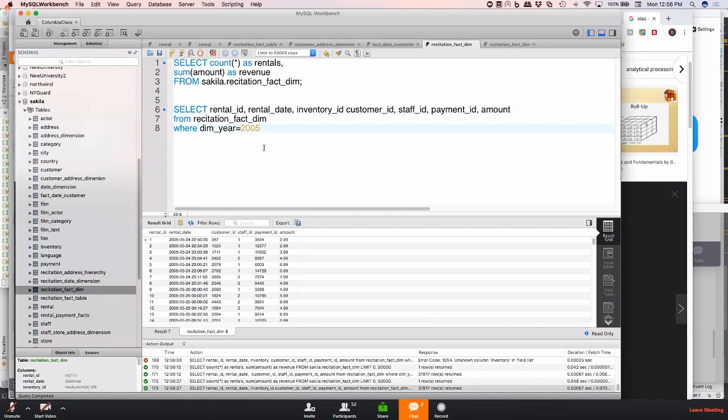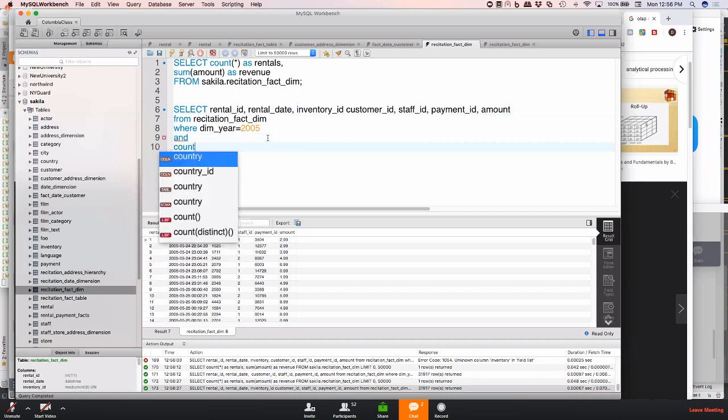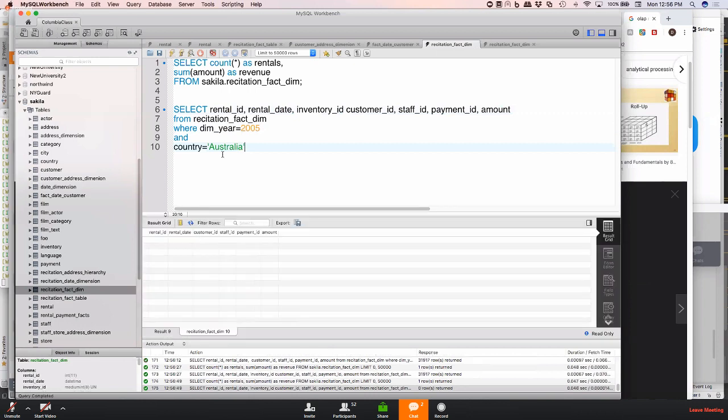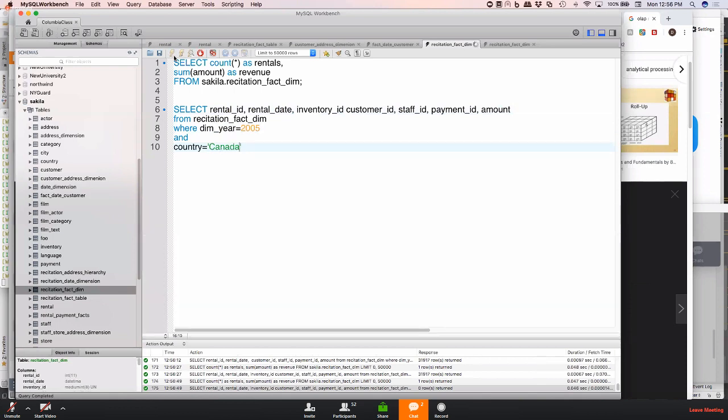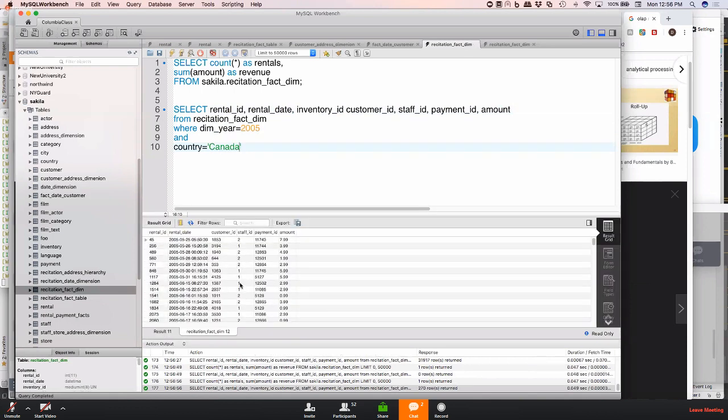If you wanted to do a dice, nope. That's a dice because I cut in two dimensions.